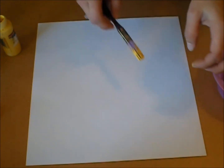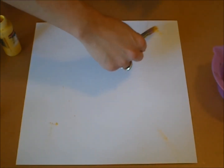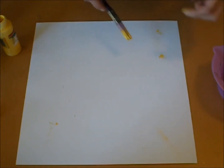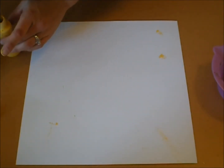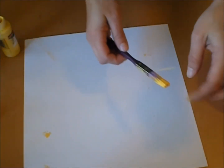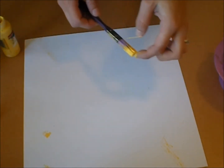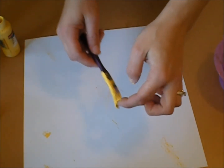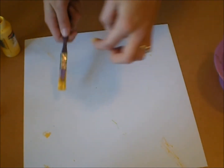I just decided to splash the paint on. I'm using the yellow. It's quite a messy technique, but I do like the effect, and it goes quite well with my layout, which we are painting in the layout. I'm just getting the paintbrush, and I didn't dilute it in any way, but I'm just splashing it on there. It can be messy, so I do recommend that you get the pictures or anything that you don't want splashed out of the way.